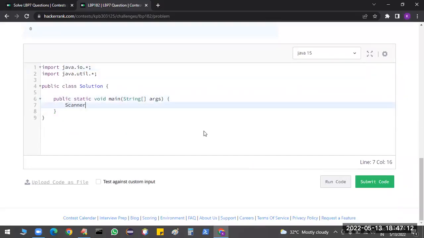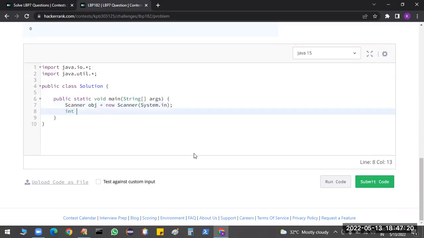First I am taking Scanner obj equal to new Scanner, within brackets System.in. Next, integer n equal to obj.nextInt, and integer array equal to new integer of n. What are the required variables?